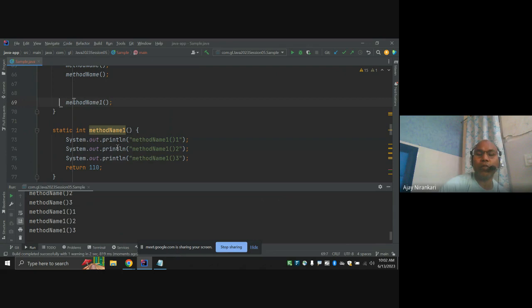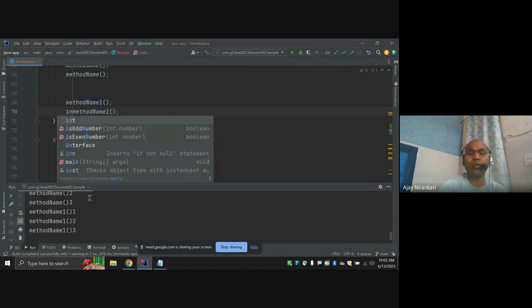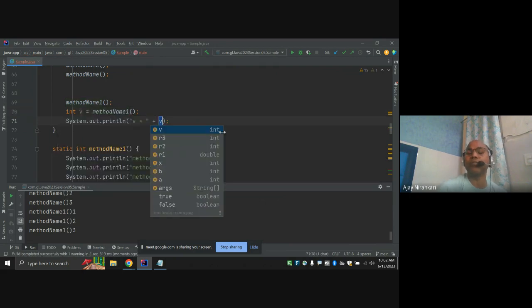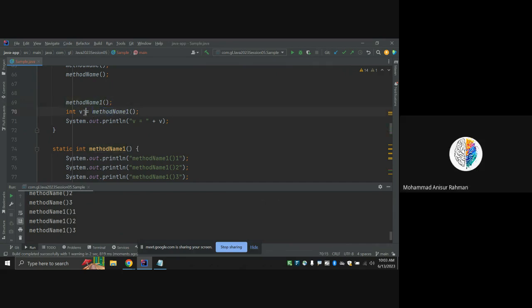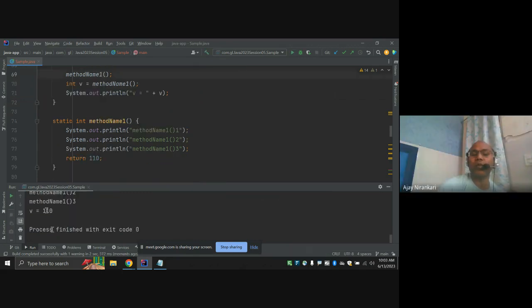Sometimes you want to get the value, this 100, or not. Sometimes you want the value, then you write the syntax: I want this value, whatever value is returned. You can write it this way and print out your value. So any method returning some value, you can use in two ways: directly without getting the value, or getting the value. Now you notice whatever value is returned, I am getting this value as well.